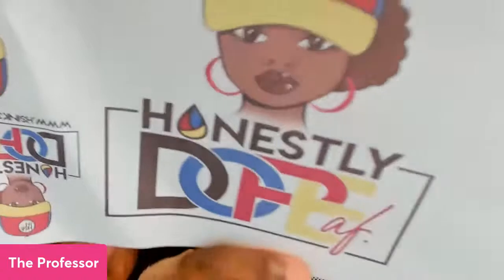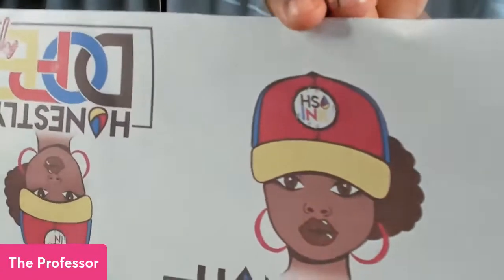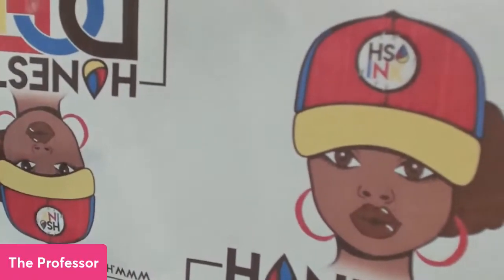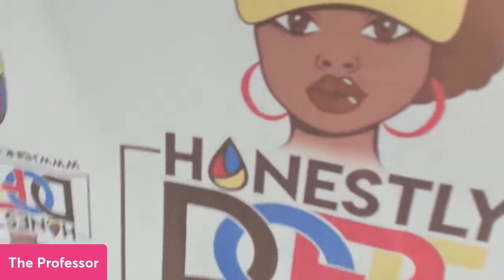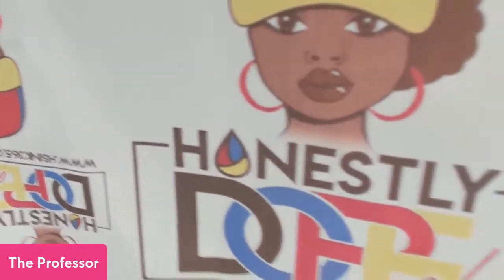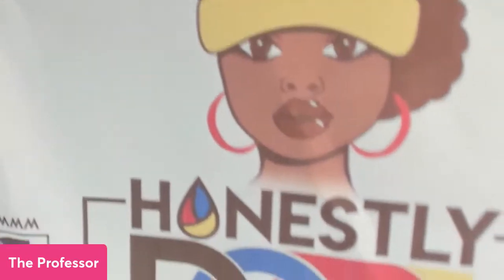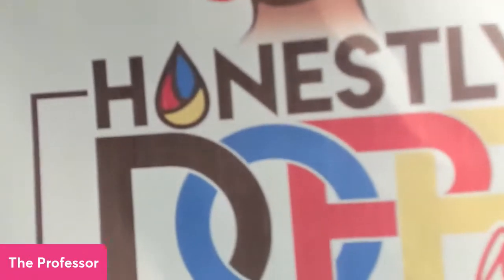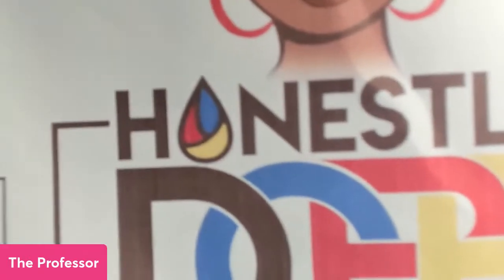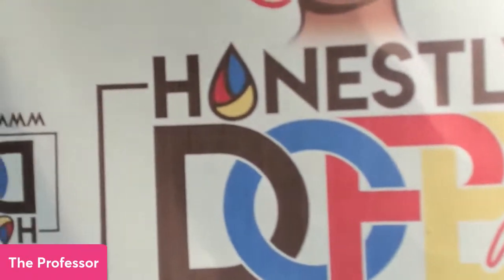So mine, I guess, to me, they're not that bad. But banding lines are these white streaks. Hold on, I'm trying to see if you guys can see. Okay, so you see the white streaks in her cap, a little bit in her face, and the colors are spread out. Can you see those white lines? Now these are white lines, not white dots, white lines. These are called banding lines.